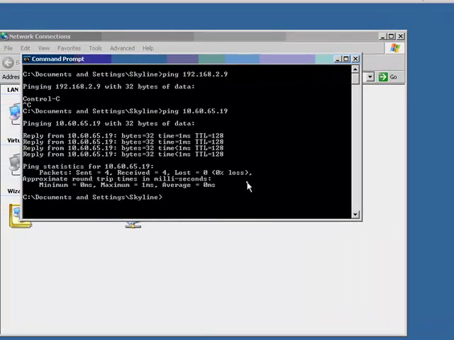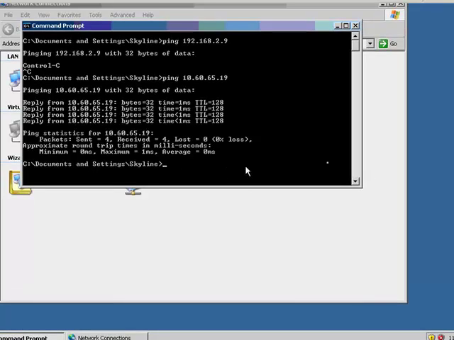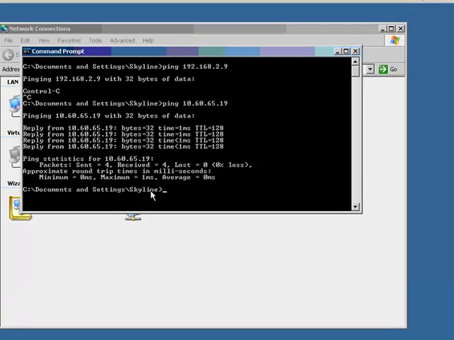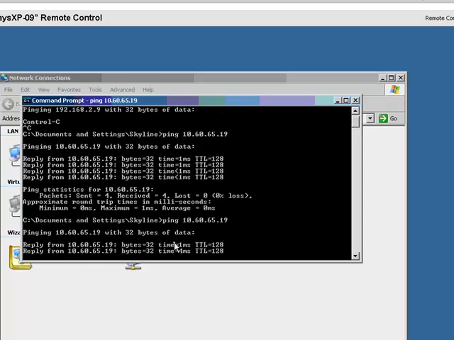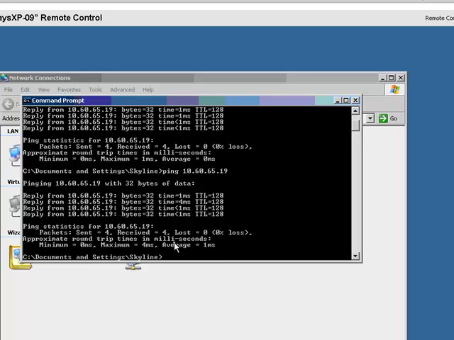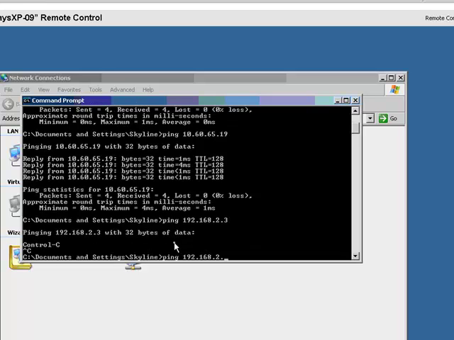So if I ping, and if you don't click in, it will jump. And we've already done that up here, so maybe I can get in there. Ping 10.60.65.19, and that's okay. So then let's ping 192.168.2.3. It doesn't work, and so we wouldn't expect the 2.9 to work either.